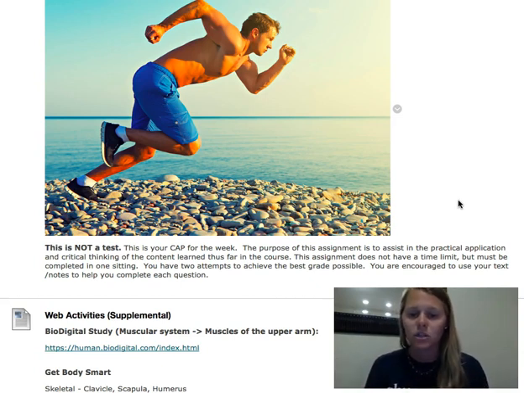So you want to make sure that you are reading the text, reading chapters 4 and 5, that you understand the major muscles of the shoulder, that you understand that there are 3 joints, 3 major common joints in the shoulder, and what they are, and how they move. So what is their range of motion? What planes of motion do they move in? And so on and so forth.